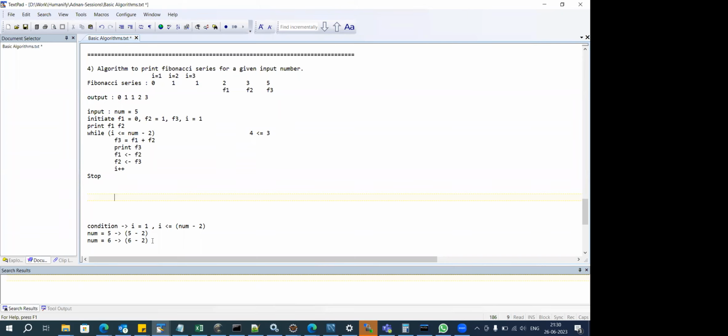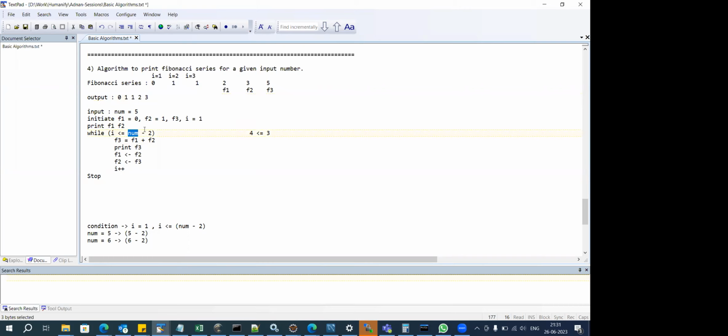So this is our algorithm, right? I was telling you why we are using num minus 2 here, so that we iterate starting from the third position. We'll leave two numbers, we'll print only the rest. So we'll print until num, but we'll ignore 2.